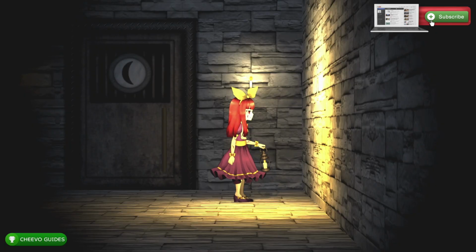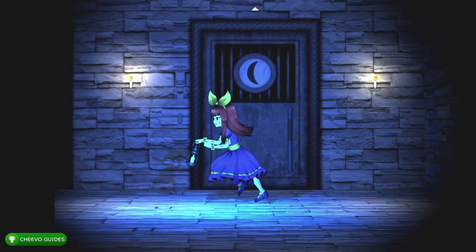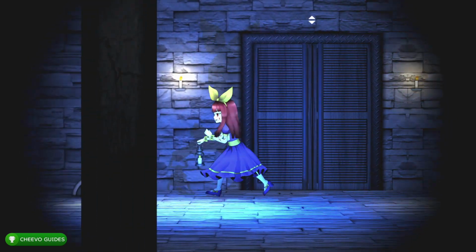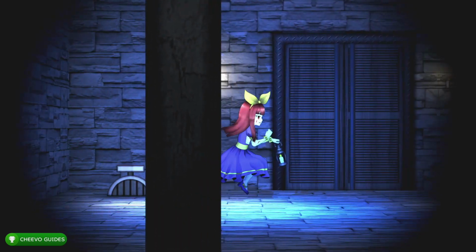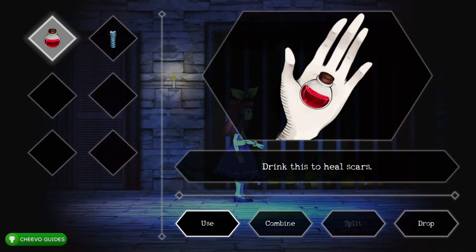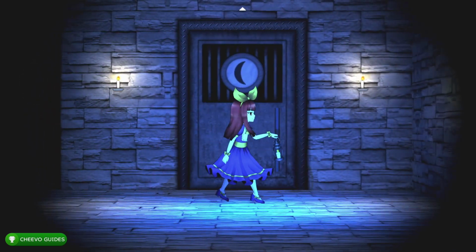We're going to pick up the arcane candle, and after you pick up the arcane candle, I actually recommend using one in this hallway, just because you're going to be able to easily avoid the chaos servant. You're going to walk all the way to the left and press that switch, and we'll be able to go all the way back without getting attacked.